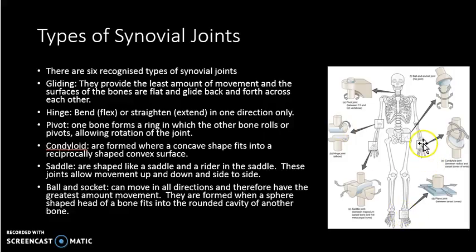Important to realize, though, that when we talk about the wrist and when we talk about the ankle, that we have many joints located in that area. So remember, we have the joint between the carpals and the radius and ulna, and then also another joint between the carpals and the metacarpals. The same down here, the joint between the tarsals and the fibula and tibia, as well as the joint between the tarsals and the metatarsals. That said, there's also the joints between the tarsals themselves and the carpals themselves. So potentially lots of different types of joints.